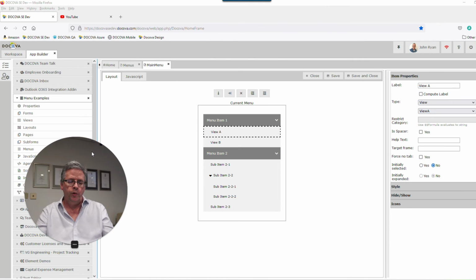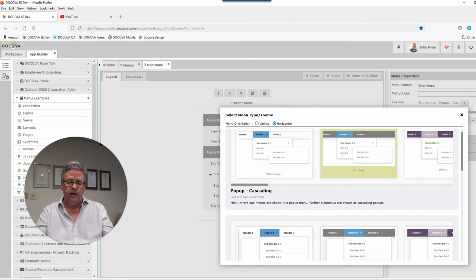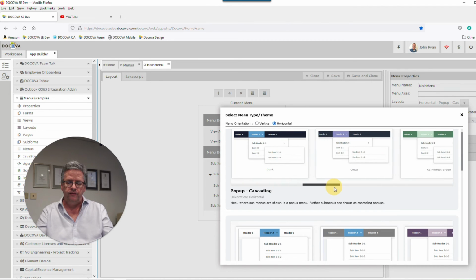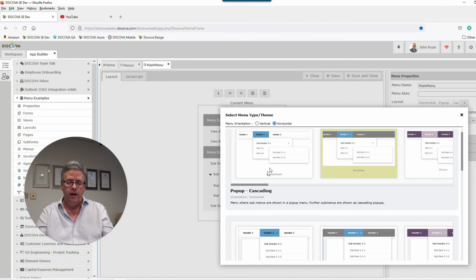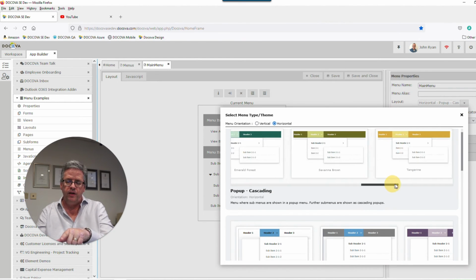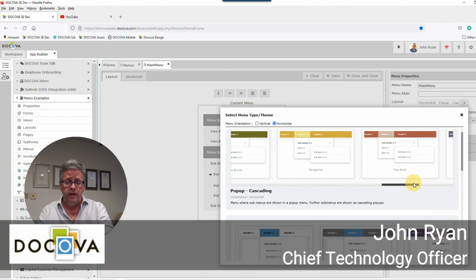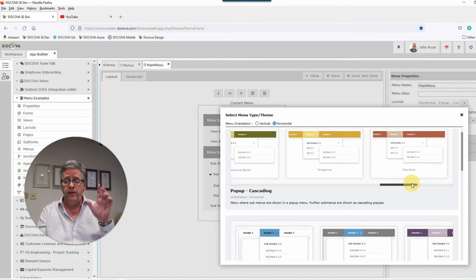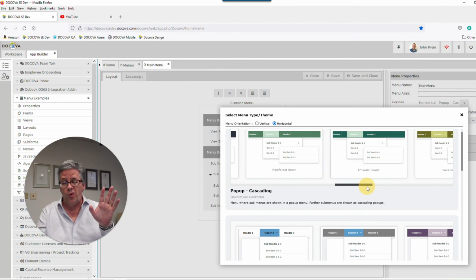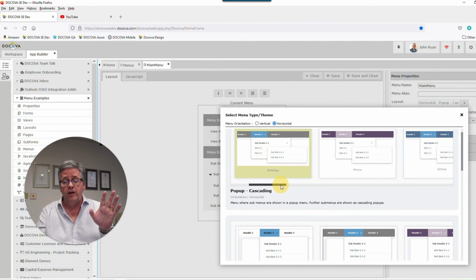menu here, I'm just going to show you quickly the layouts for the menu. So if you click on the menu itself, for the layout, you'll see here when I click that you have this sort of wizard that shows you all of the different kinds of menus you have. So here we have pop-up cascading options, and you'll see the different color schemes that you can choose from here. Once you pick one of these, if you like the one that's there already, that's great, but then you can go in and change the color. So if you don't quite like this green or this blue or whatever, you can go and change the rollover colors or any of the colors around the menu.